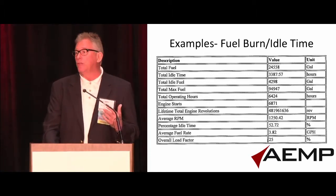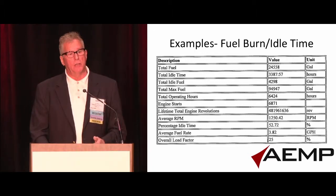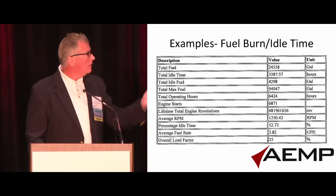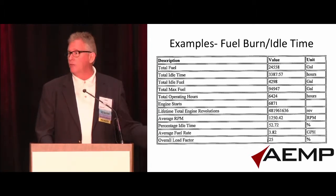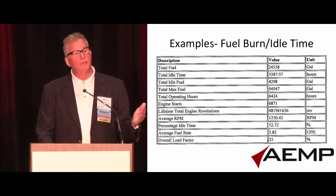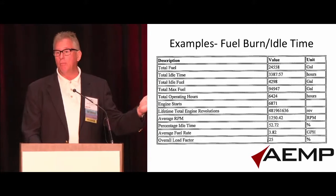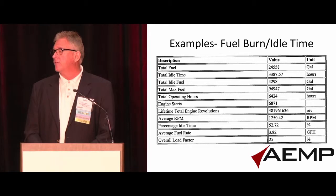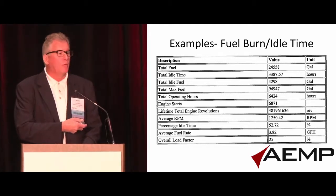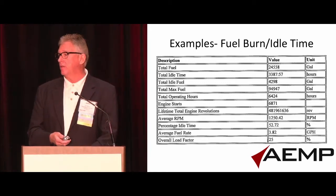As a fleet manager, in the old days your responsibility was just making sure the fleet ran. Today's fleet manager is working hand-in-hand with operations to look at something like this and say your folks are letting those machines idle. That moves the dial that much closer to the next service interval, and it's burning up X number of dollars worth of fuel. For OEM manufacturers providing warranty, you just idled away half of your warranty by letting that machine sit and idle.